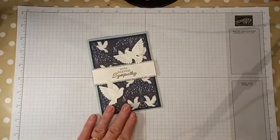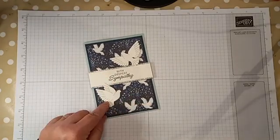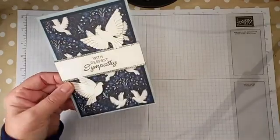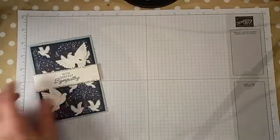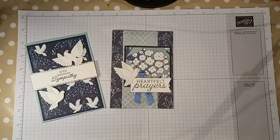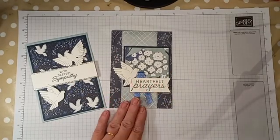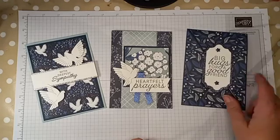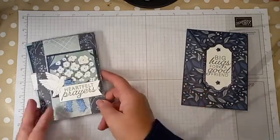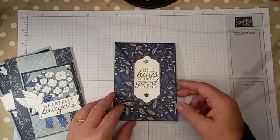So this is the first one that we're going to do, which is, I've done mine with Deepest Sympathy, but you could do Merry Christmas or Peace on Earth or whatever you want to do. So that's number 1. And then number 2 is that one. There's lots of different mixtures of the pattern paper, really pretty. And then this one is number 3. And we might actually do that one first, thinking about it, just because I think people are going to really like this. So while everyone's still awake, we might do this one first.